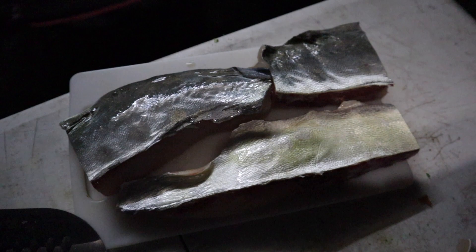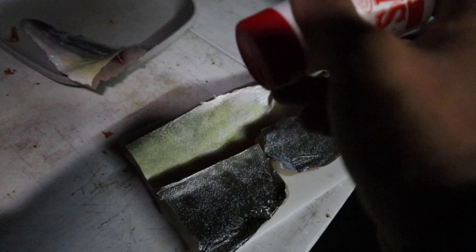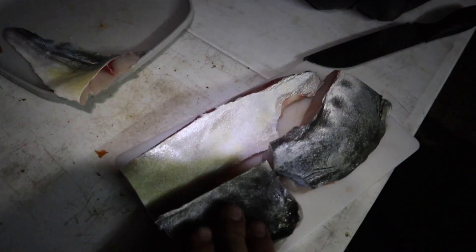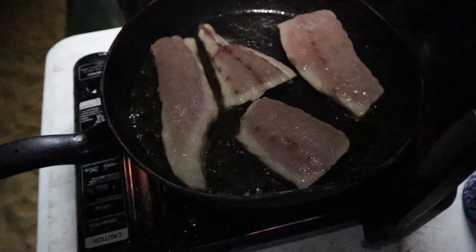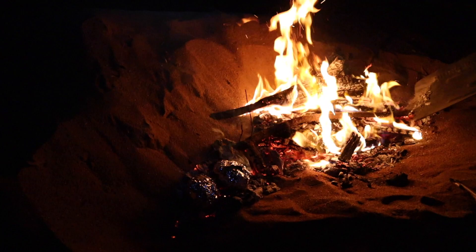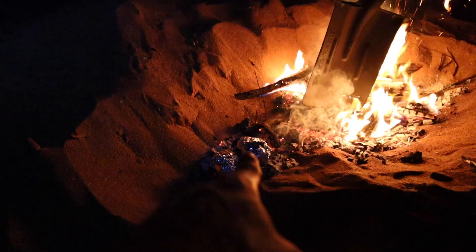For those who like their fish with a bit more flavor, queen fish are great done with the skin on. Just salt the skin well and place it face down on high heat in olive oil. Once your skin's crispy, the other side of the fish only needs about 30 seconds. We got some jacket potatoes going for sides too. It's pretty hard to beat crispy skinned fish caught that morning.